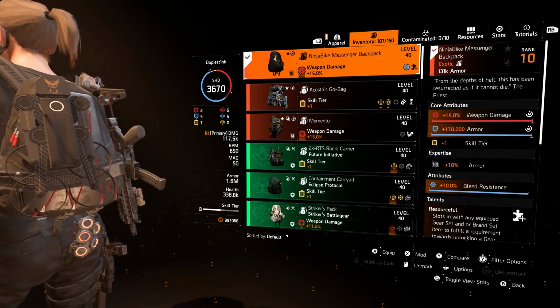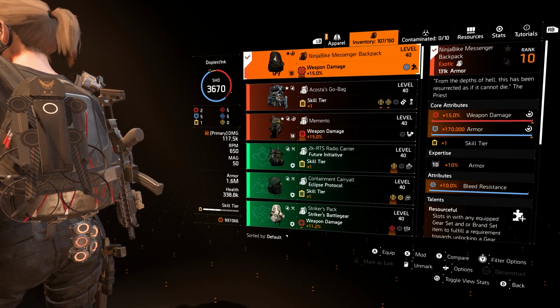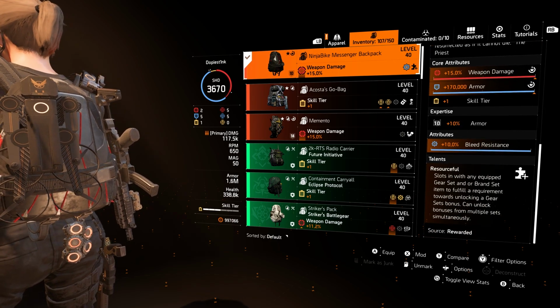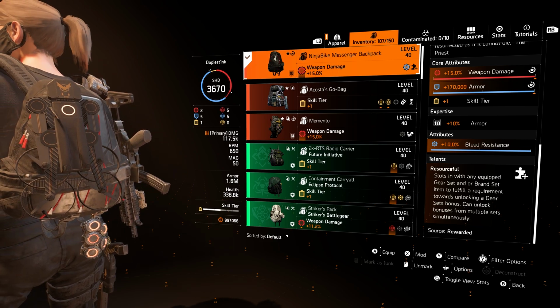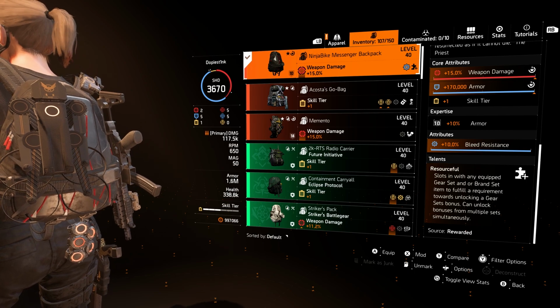For the backpack, I am of course using the NinjaBike, which is how we're unlocking so many of these secondary attributes and bonuses. Obviously all 3 skill tiers on there, and another bleed resistance mod. That's how I'm getting that 100% value from 2 of those mods. But again, if you'd rather be fully immune to burn, whatever you want to be immune to, swap those mods out as you like.